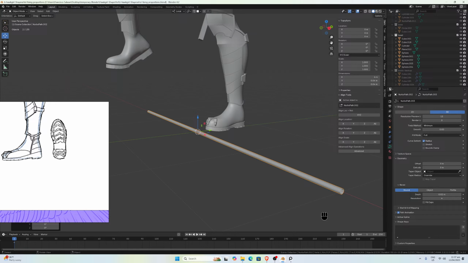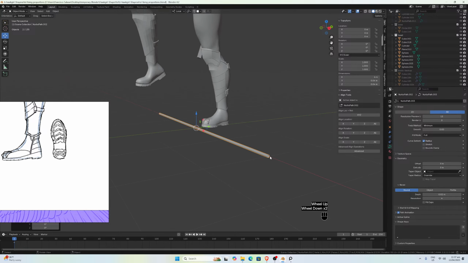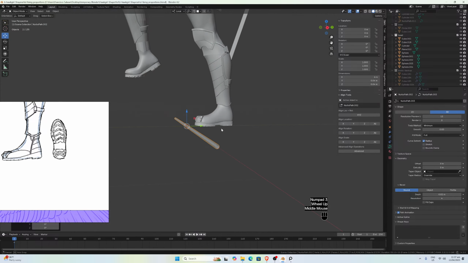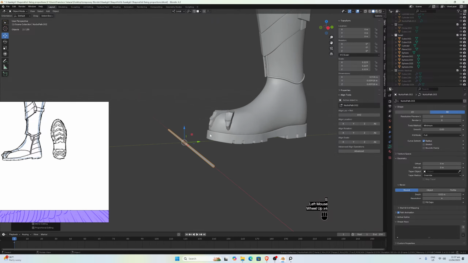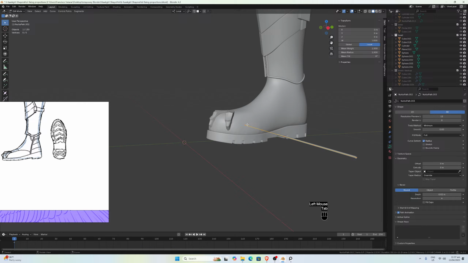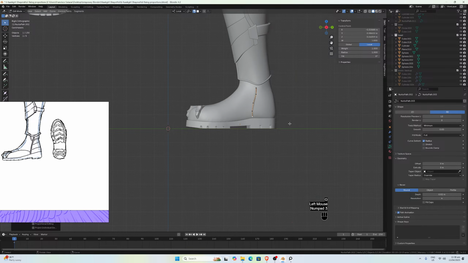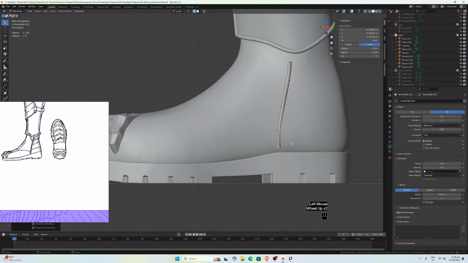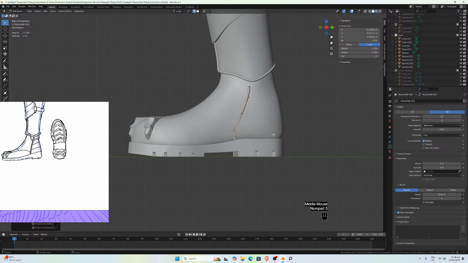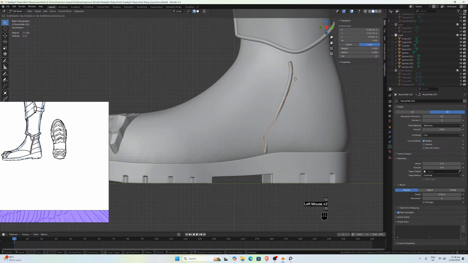Okay, let's use the curve here to start to add these details. Let me see a reference for a real shoe.